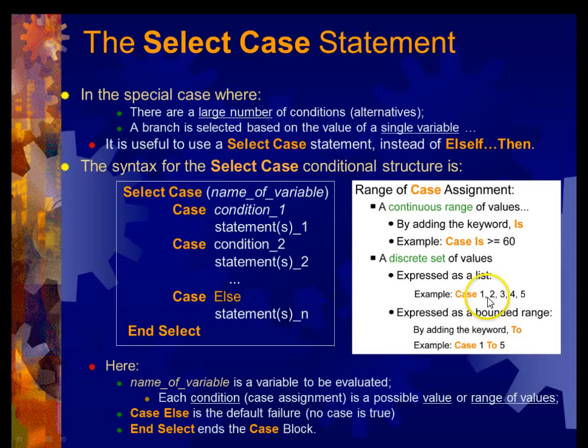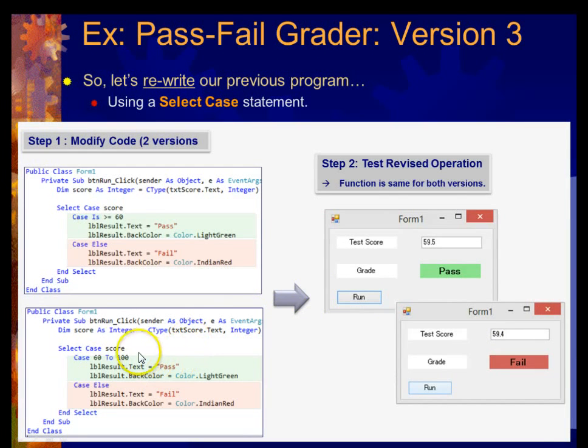Actually, I have to admit I'm not sure whether this and this are the same. I don't think so. I think this is everything. I have to check that. I'm not sure whether this is only testing for the integers between 1 and 5. I don't think so. Because look at this example. Score doesn't have to be an integer. Oh, but it is converted to an integer. So I'm not sure about that. Excuse me for not knowing that. We'll have to check that a little later. Any questions so far?